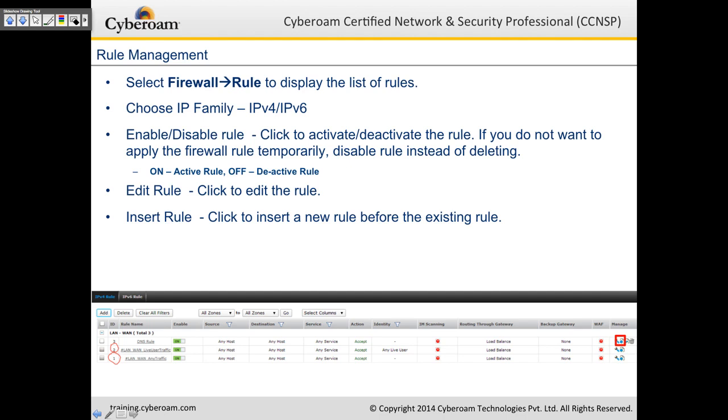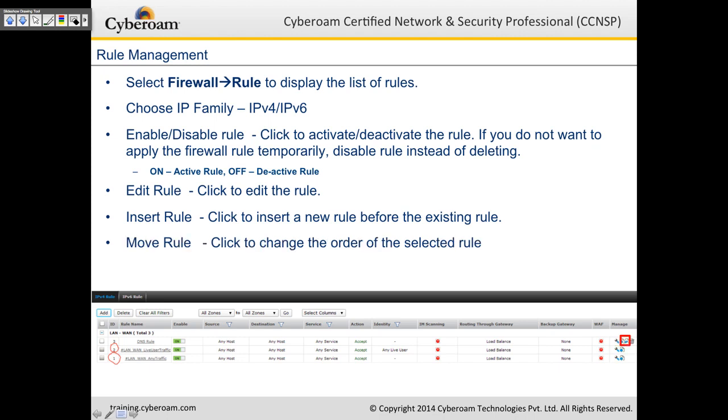It does matter. The first thing I'd like to tell you is the rule processing in Cyberoam happens from top to bottom. So it's a top-down approach. The first rule is processed first from the top. If it doesn't match the criteria, then it goes to the next rule and the next rule and henceforth. So remember, this is very important for your troubleshooting and configuration as well. The rule processing in Cyberoam is always from top to bottom. If I take an example of this sample screenshot and you try to browse, the DNS traffic or first traffic will always go via the DNS rule. Then it will go through the second rule. If it doesn't match, it goes to the third rule. So that's how the rule processing is done.